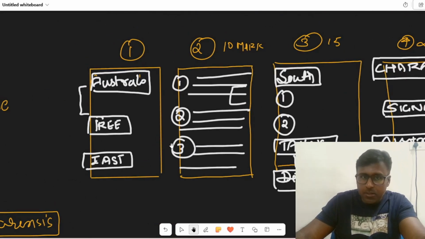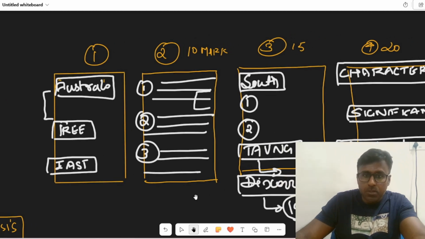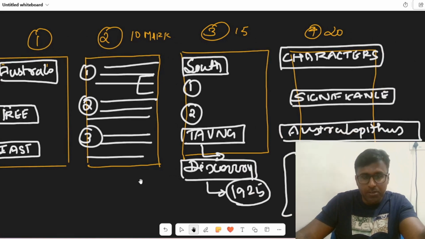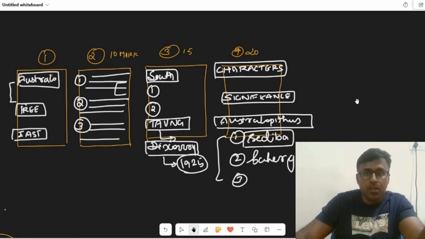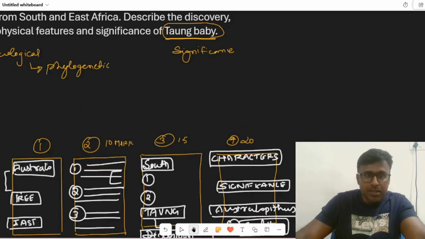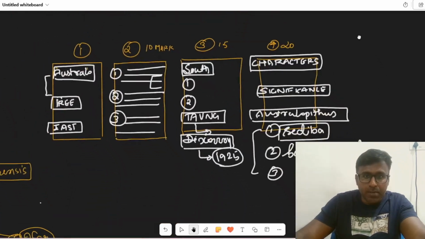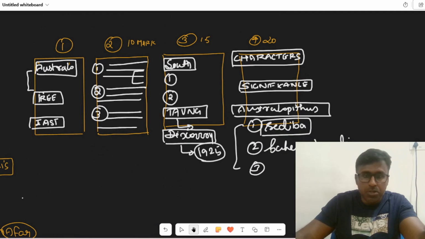East: Anamensis, afarensis, Paranthropus aethiopicus, boisei. So 3 points I will write. I'll talk about the species which is there and the environment which enabled it to be the species which is there, and hence it will have its specific form of skull and things. That's the answer to this question. It's a 20 mark question. You can check the other videos also.